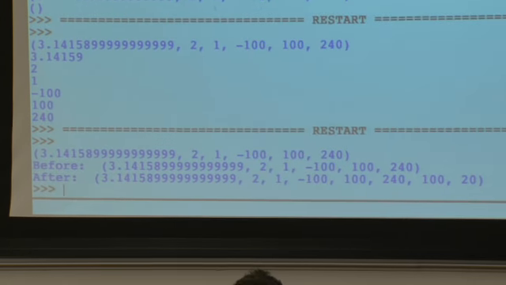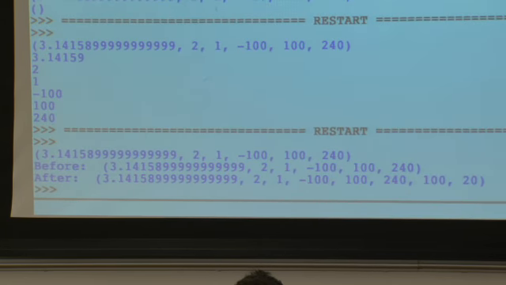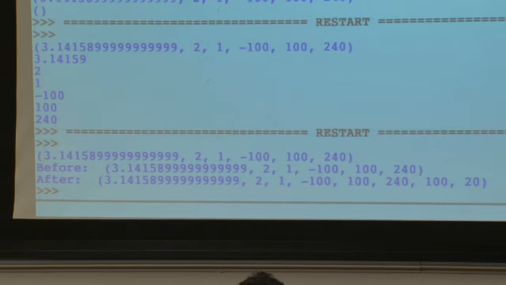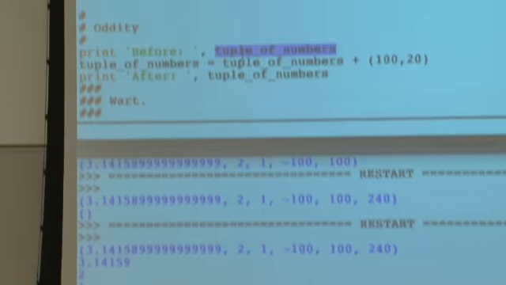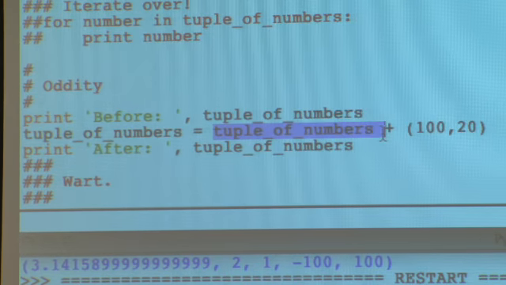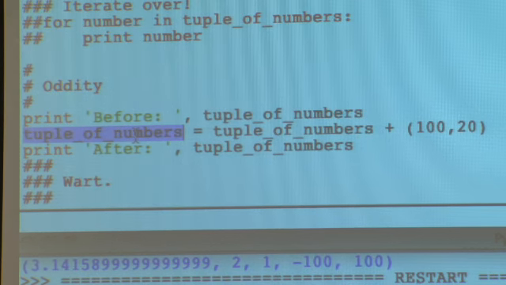I still have a print up here. So what I'm doing is I'm taking the tuple of numbers and printing before, and then what I'm doing here is I'm telling Python to take this tuple and add them together and reassign it back to tuple of numbers.